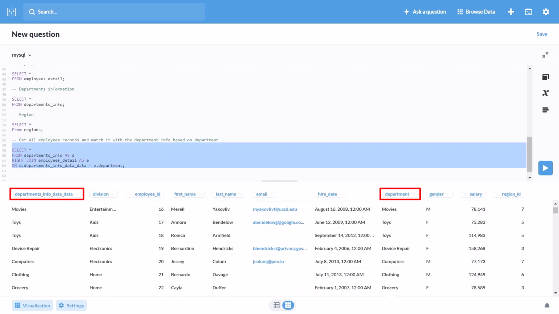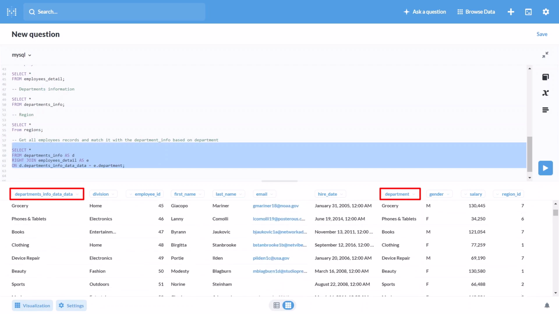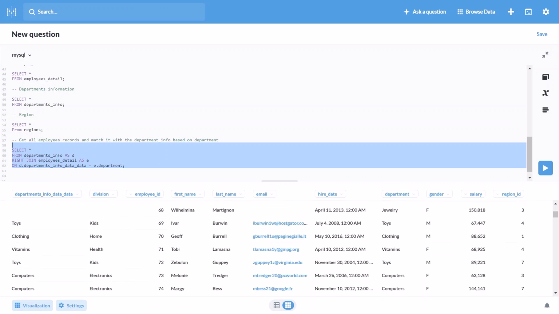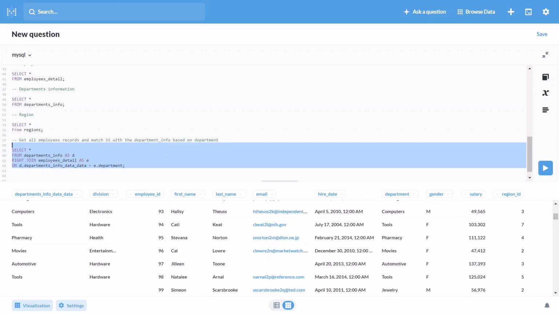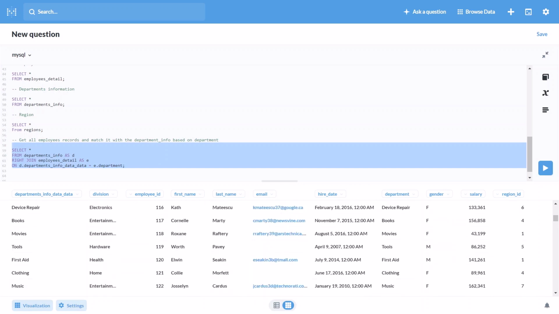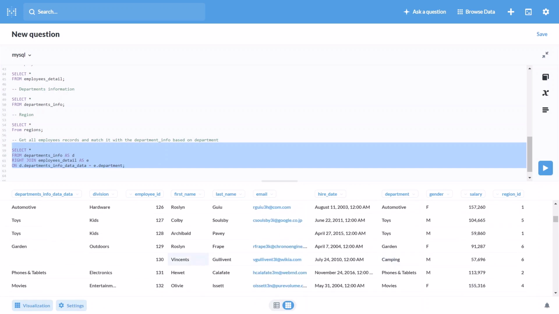So everywhere we are having the data which is matching, but there would be some places like over here. For department jewelry, I don't have any entry. That might be because the spelling is wrong. That might be any other case, but I don't have a matching entry in my left table. That's why it is coming as null. Similarly, over here also for jewelry. Let's see if we have somewhere else also. Over here also, same way for jewelry, we are having a blank record, null record. For camping, we are having a null record. Might be the department name is different, might be the spelling is different. So if the spelling is also not an exact match, it won't be able to figure it out, and that's why we are having the null values.